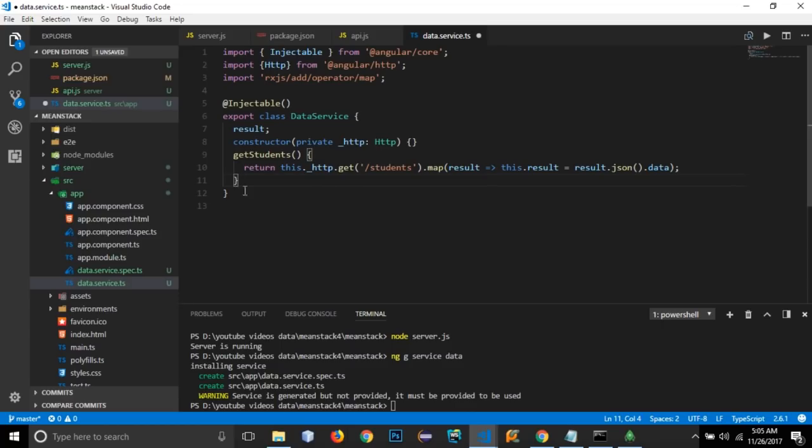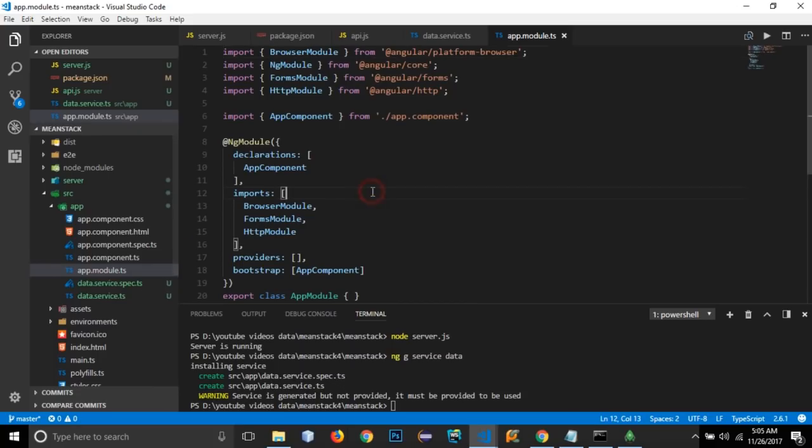Okay, so this is all the things that we need to write within this service. In order to use this service within the component, we need to add this service in our app.module.ts file before using. You can see that within this file we have the app component already added. We need to add the service as well.